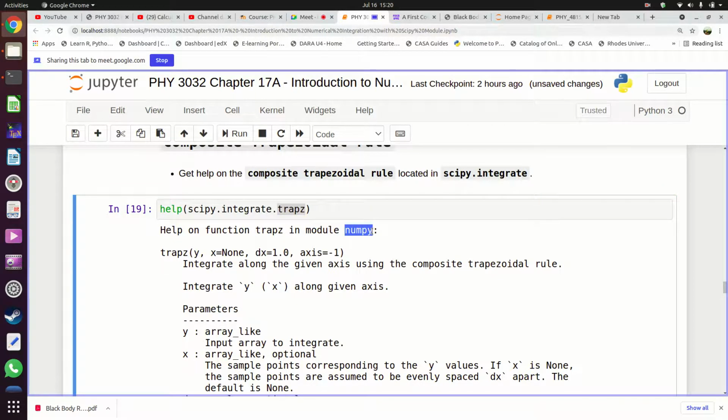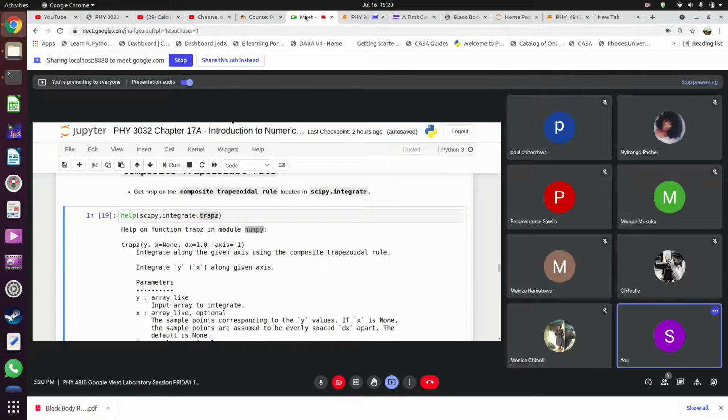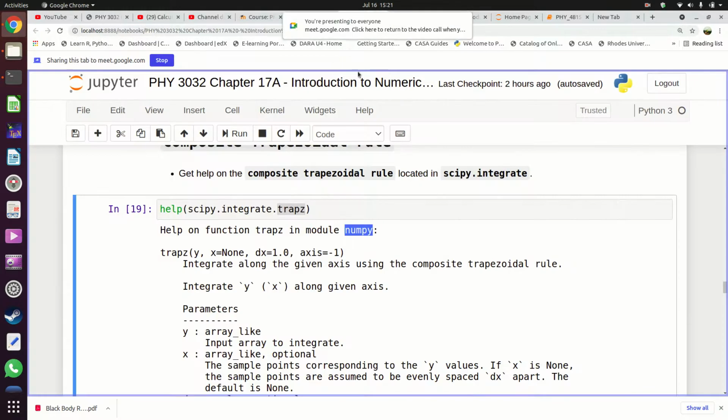SciPy imported this function trapz from NumPy. Are we clear? Clear. Okay, so it imported the function from NumPy.